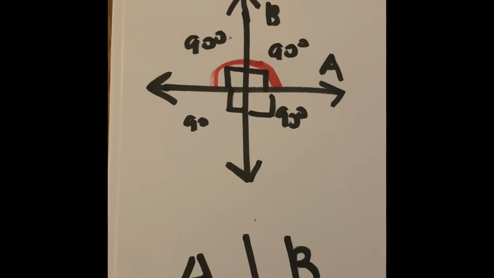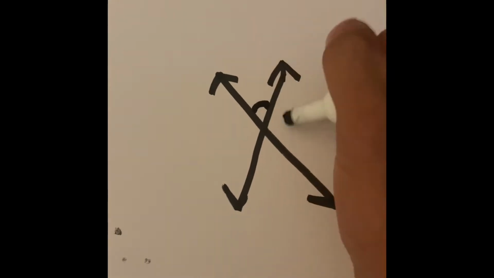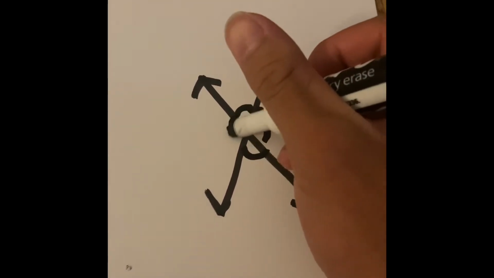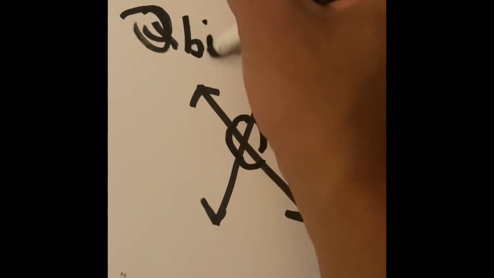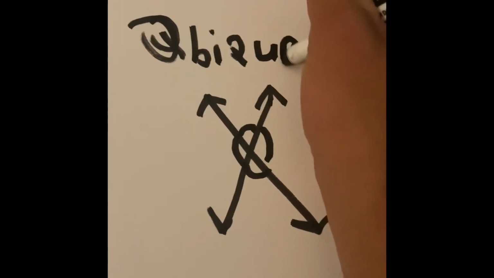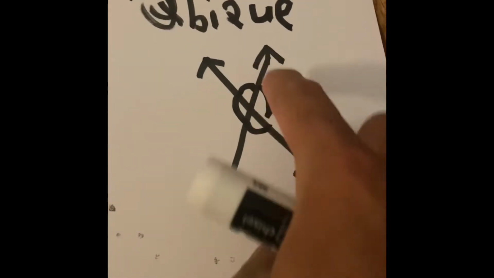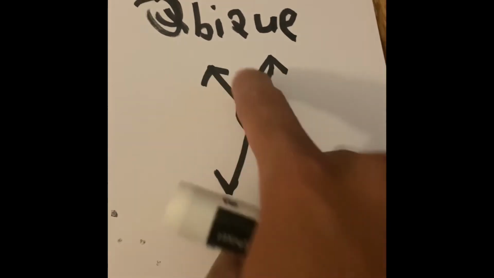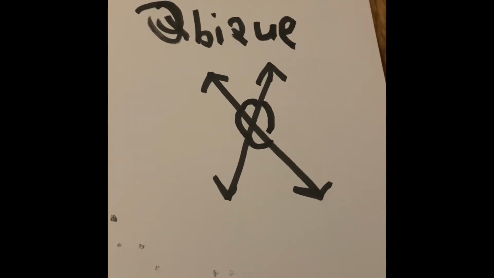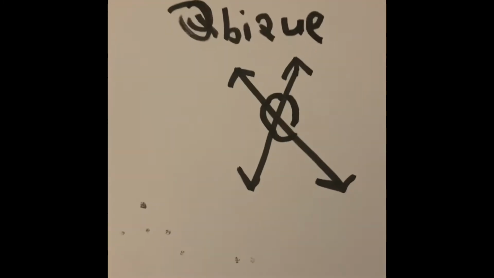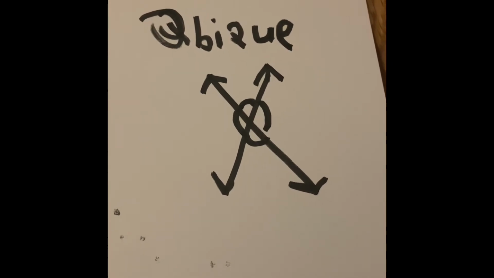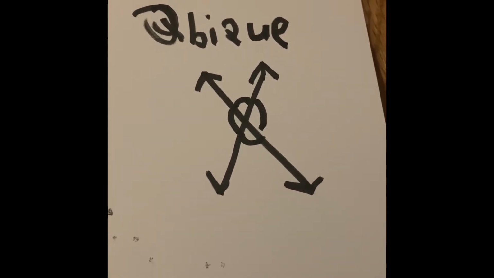Here's an example where it would not work. Right over here, these are not 90 degrees, so we can say that these are called oblique lines. They try to be perpendicular lines, but oblique lines are basically lines that have more width between them, and they're more obtuse and sometimes more acute. They're not perfectly 90 degrees. You can see oblique lines in the famous Scottish flag, something that looks like an X.